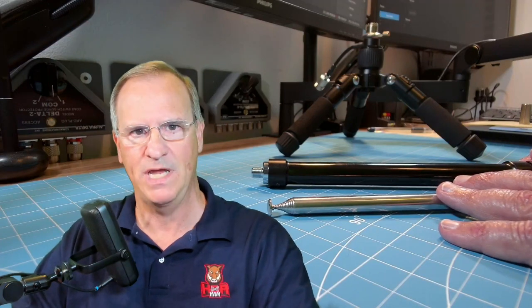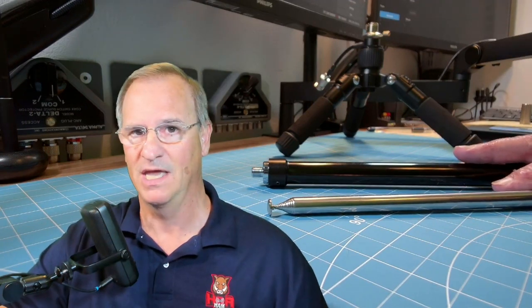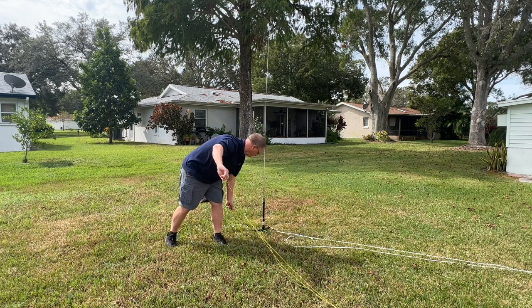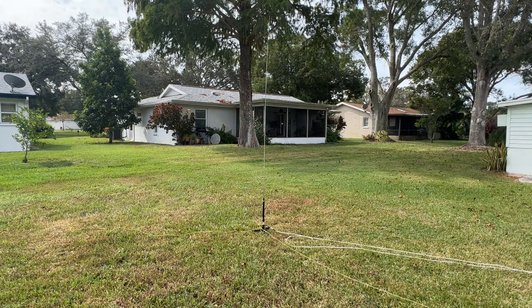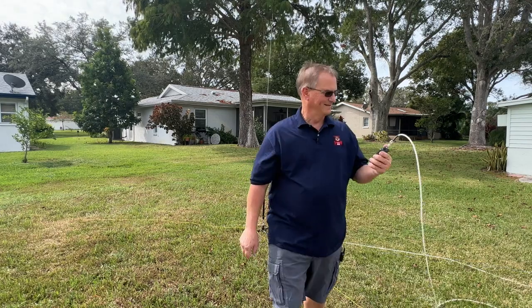I expect to set this up for hours at a time, perhaps days at a time, perhaps a week. If it goes into my emergency go-bag, this thing will not be set up permanently where I just set it up and walk away. If there's an emergency, I'm also going to have to protect this, which is another good feature - it's small and can easily be set up and taken down. It darn well better be able to handle some nasty weather, and that's why we did it. Is it designed as a permanent outside install antenna? If that's what you're trying to do, this is not the antenna for you. This is a lightweight, portable, temporary setup and breakdown as needed antenna. Put it out there for 30 days to see how the weather affected it.